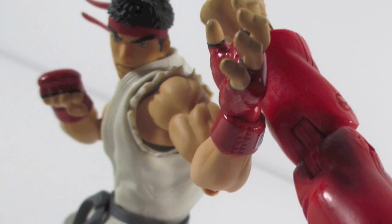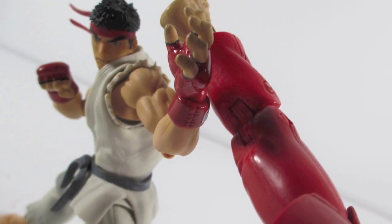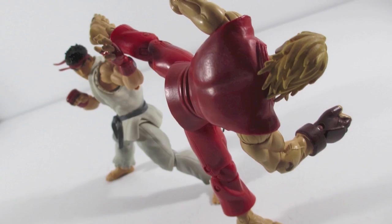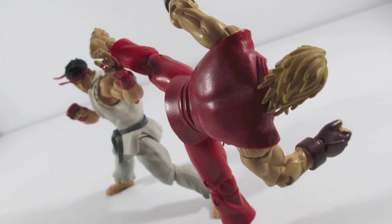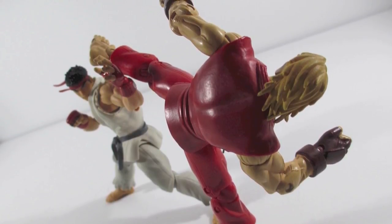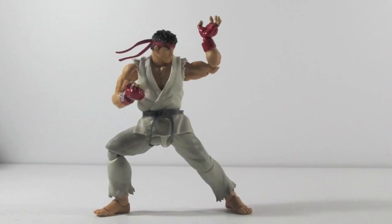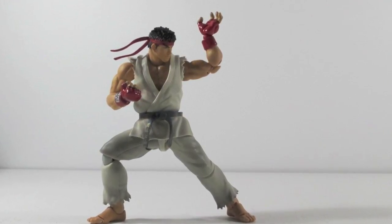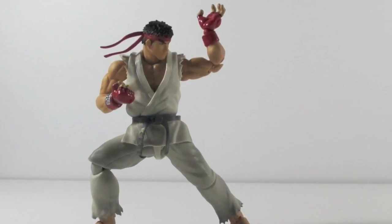But, you know, like I said, the hand works in many situations. Parrying, blocking, just moving around in general, to imply movement. I like it a lot. I like the fact that they didn't go overboard. Ryu doesn't need that much because he's a simple character. He fights, and that's it. Everything he does has to be geared towards fighting, and I feel like this release did that in spades.